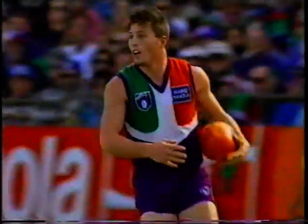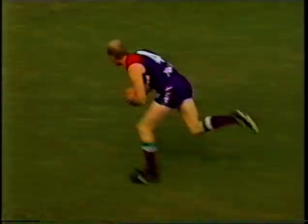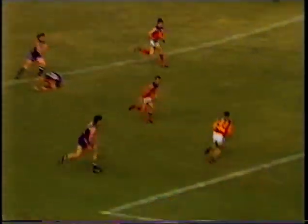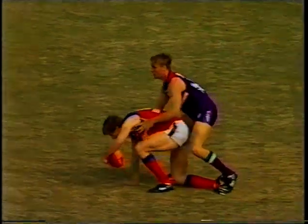Out to centre wing, and Callahan. His kick is perfect to Peter Mann. Wills is just on the ground for the Dockers, had to wait for the hand pass. Centering kick is good. McGovern, good spoil by Baldwin, and into the path of Bird. It was going to be a free kick. Advantage. Hawking, chest mark, centre half forward, a long way out.